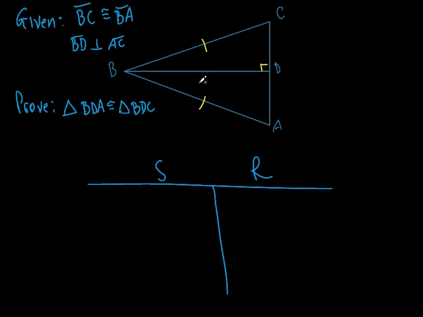I got 2 sides equal to each other, so it's an isosceles triangle, right? So what have we been talking about all day today? Isosceles triangle theorem, which would say what and what? That's right. A and C are equal to each other. Now, that's not because of the given, but what would be my reason for that? Isosceles triangle theorem. So is that enough to prove the triangles are congruent?